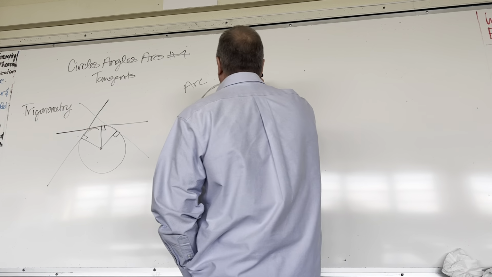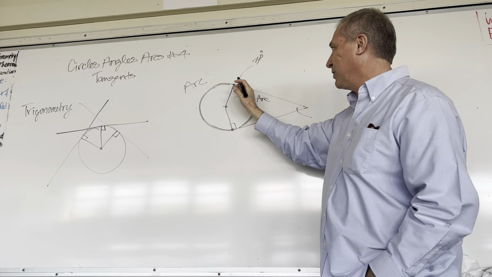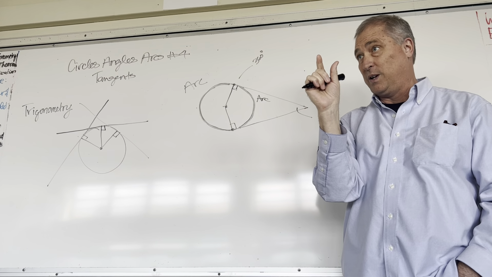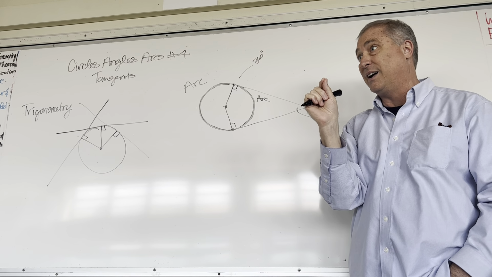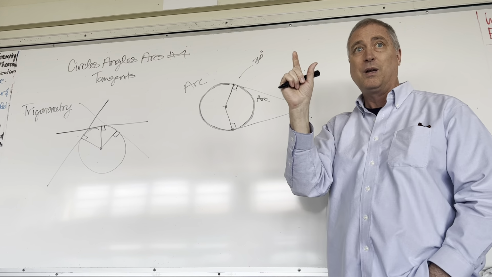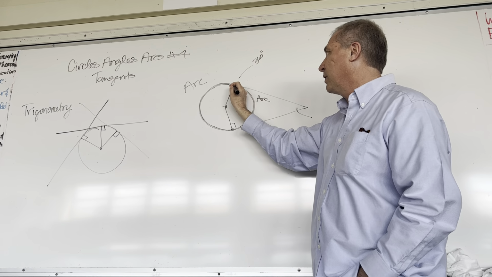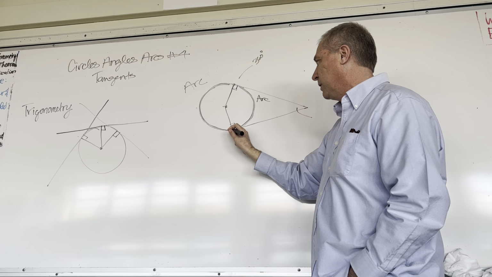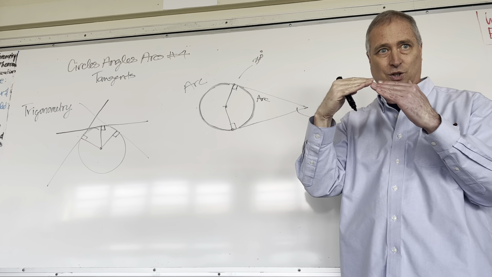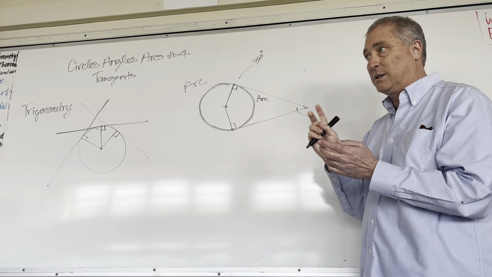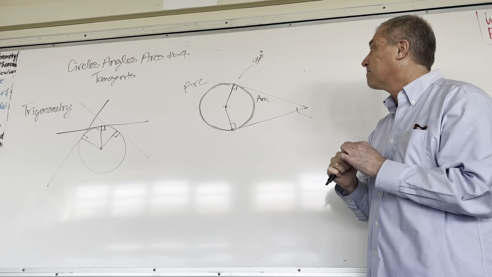And so that's just the nature of the way the tangent comes in and touches at such a point here. And remember, the mass of a point is infinitely thin or small, non-existent. So when I draw a point there, it looks like it's got some size to it, but a real point doesn't. So this arc goes all the way up to wherever this one ends, and this one goes all the way up to where this one ends. They butt up against each other right there. So there's no loss of degrees in there. It's a full 360, the two of these arcs together. Okay.